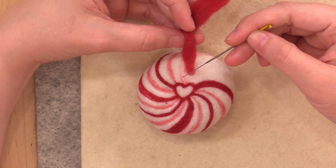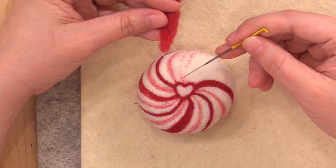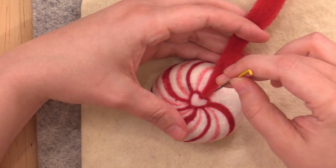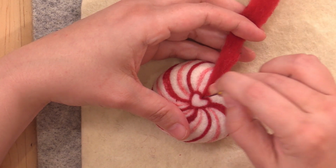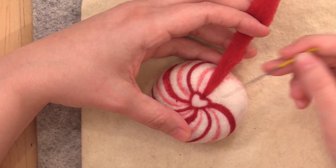Start with a nice blunt edge here, still using our single needle. This one will come out of the very top of the heart, track to the left a little bit, and then curve around to the other side. Where this line meets the heart, bring it into a little bit more of a point, so that line is narrower, more towards the center of the peppermint.